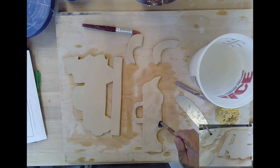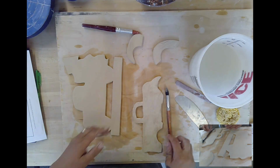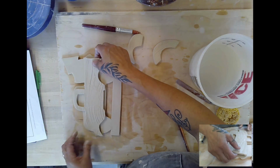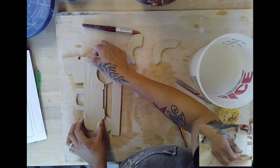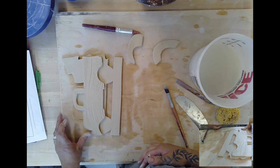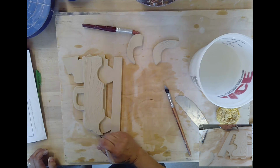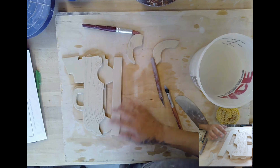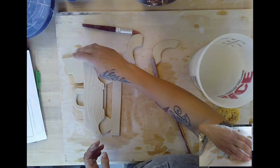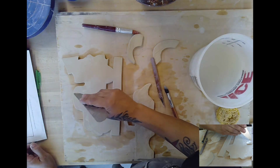And this is going to mark the area on this back side so that I know where to score here. So we're going to line this guy up. He is going to come off the back a little bit, so you'll see the background, and you can make some adjustments if you want. I would recommend doing this later on after you've taken a good, nice look at it. But that looks okay to me. So when I lift it, it'll leave behind a mark, and that's where I know I need to score.